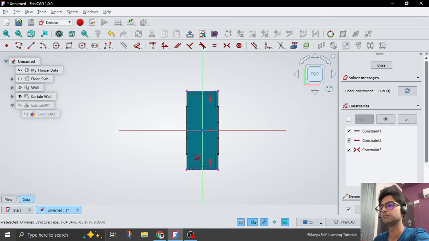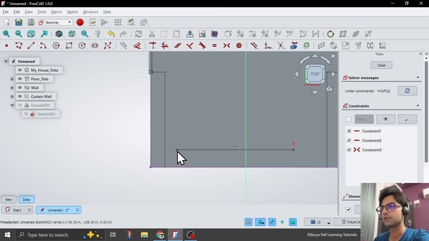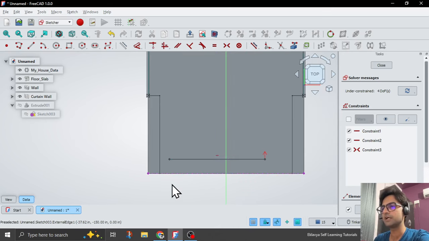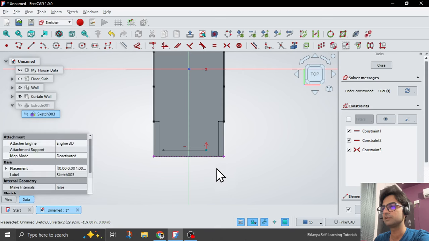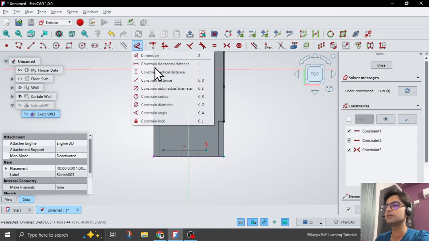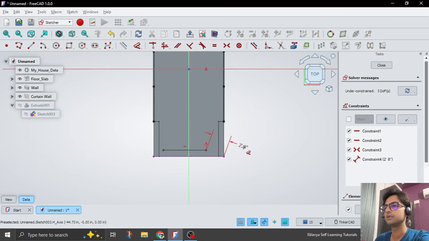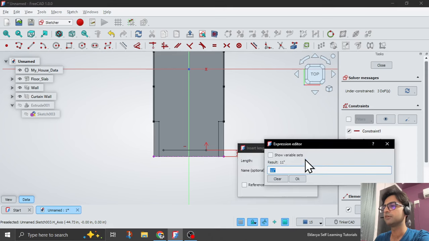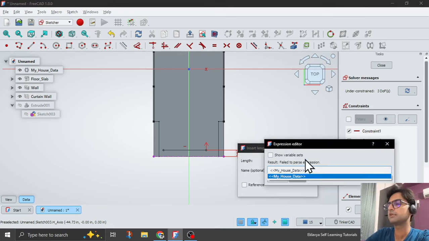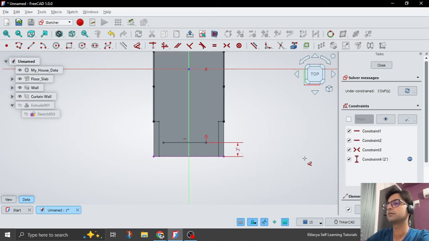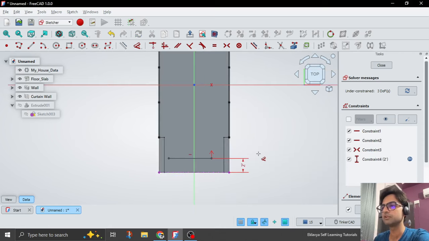I'll show you how. Right, so the constraints are fine. Firstly, we'll give the same constraint which we had previously, the offset, which is this one. Fetch it from here, my house data, and it was front CW offset. So for both of them this works fine.